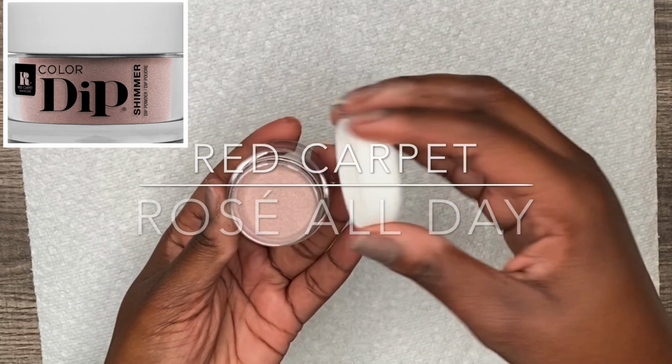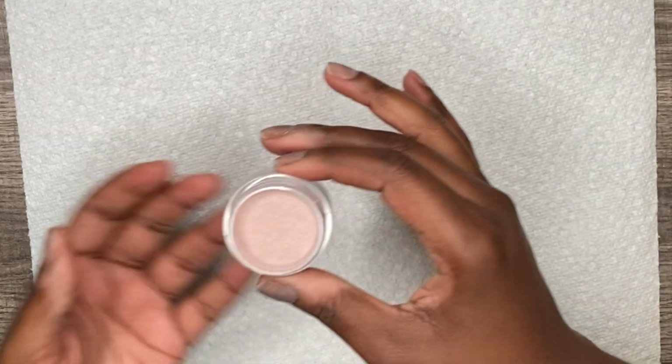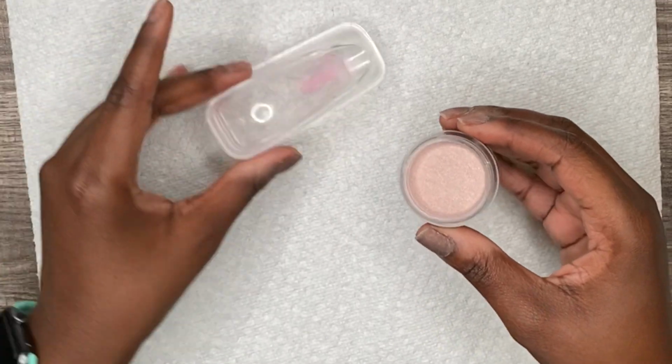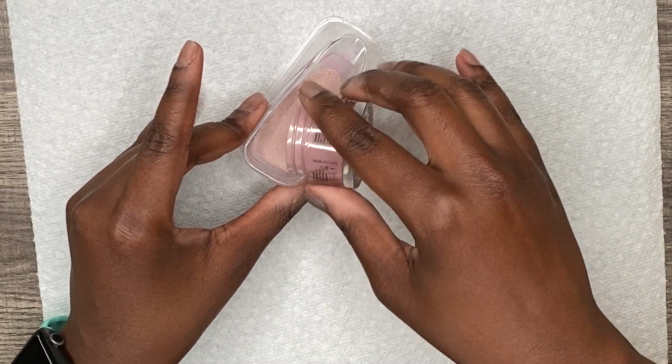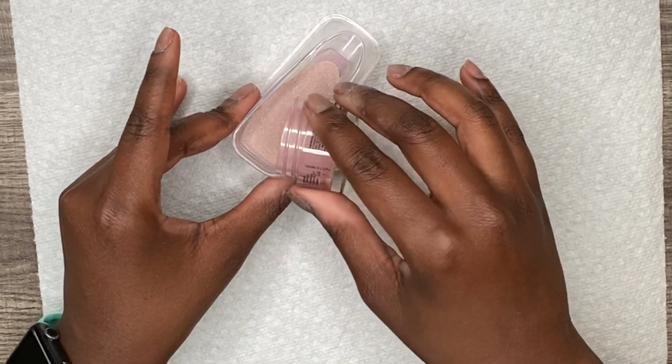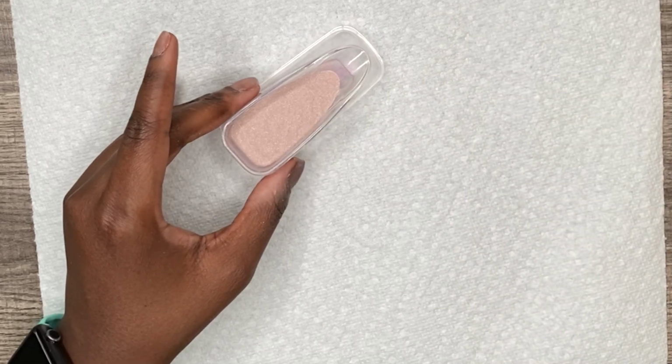So for today's set, I'm going to use this color called Rose All Day, and it's a rose gold shimmery looking glitter dip powder. It's really pretty, but I'm just going to go ahead and put that in this dip powder container that helps me to properly dip my nails when the time comes to actually apply the powder.